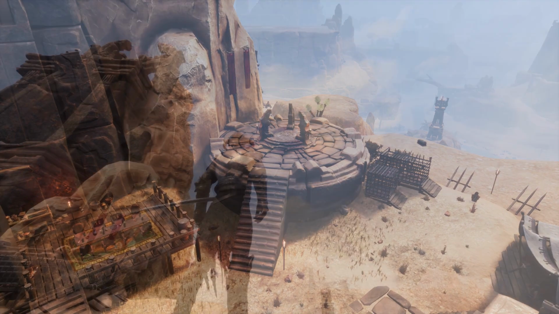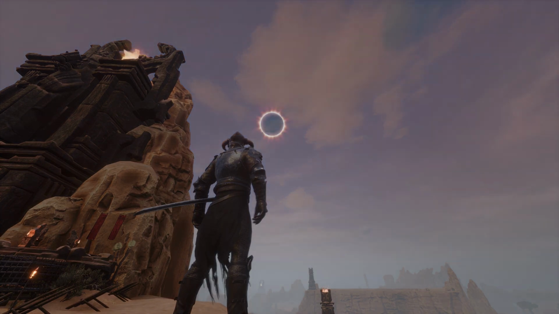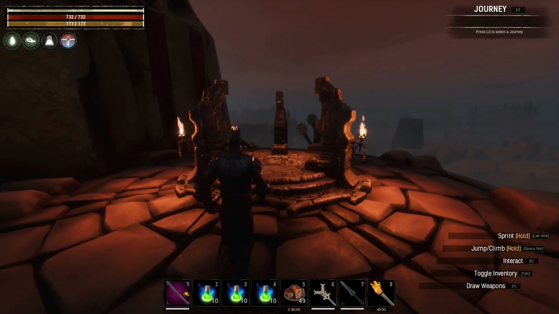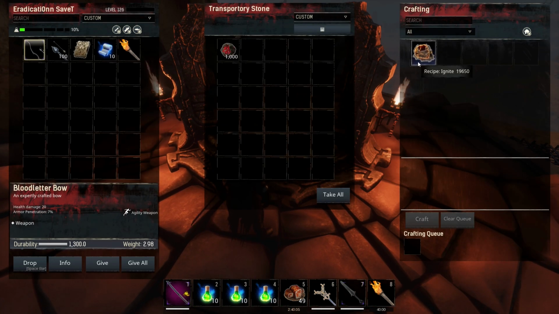Mek mentions waiting until the eclipse. That isn't necessary, but I did it anyway. The vibe just wouldn't be right without it. Only 30 blood crystals are required to activate the teleporter, so I might have put one too many in, but nevertheless, I began my journey to Kurak's lair.